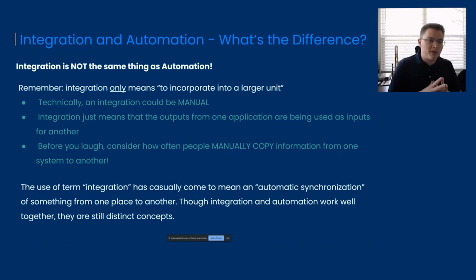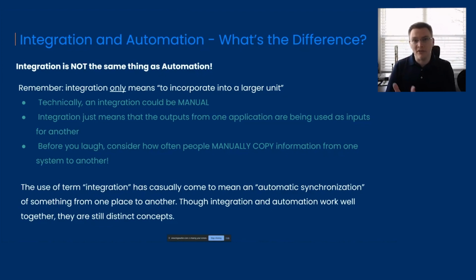What we don't want to do is confuse the words integration and automation. They are two different words, and they are different concepts. Remember, as I said a moment ago, integration is only about taking one piece and making it part of a whole, right? That can be done manually if you really think about it. Now, before you laugh and say, yeah, right, actually stop and think about how often you're taking results from one tool and then manually copying it to another. Does that mean they're not integrated? I mean, by its definition, you've thought about the process, you've thought about how everything fits together.